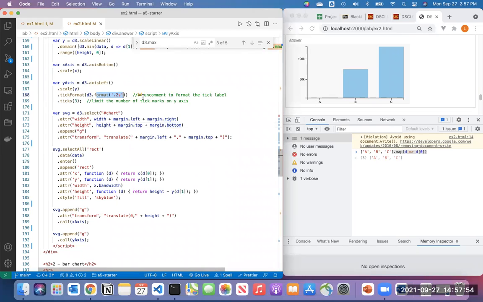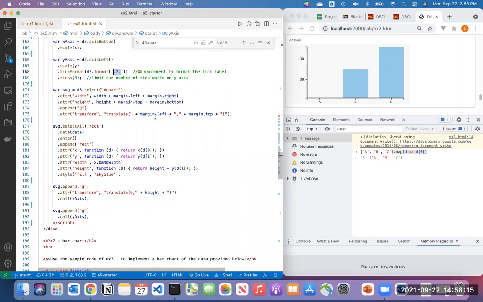This is similar to the Unix function to format time. You can go and read about it in D3 tick format in the documentation. They will point you to the Unix page on what you should put in here. So now here you have this nice format.